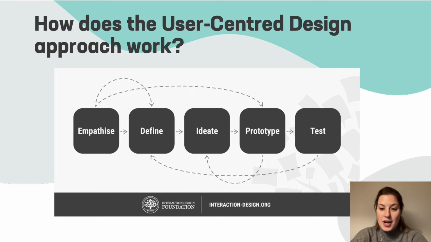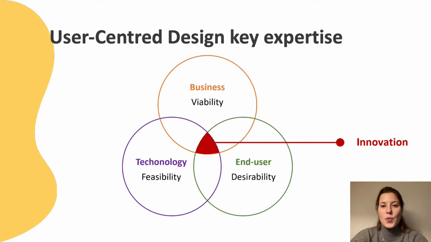Once you have an idea, you must try it out by making a prototype and testing it with the end users. It's very important to receive feedback from your end users in order to improve on the idea by going back a step, or if it's not good enough, starting from the beginning. Once you have what you think is the perfect solution, you will need to validate it, since you don't want to start spending resources and money on a solution without being absolutely sure that firstly you will be able to implement it, and secondly that it will sell amongst your end users. Here we have the three main pillars of any successful business: viability, desirability, and feasibility.